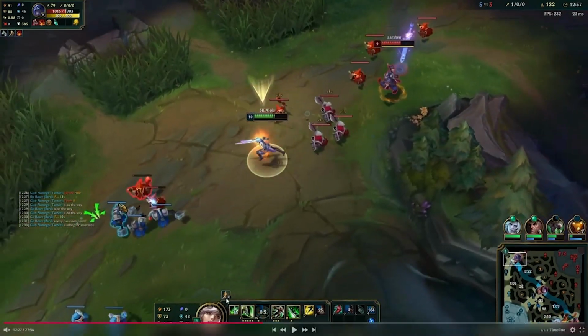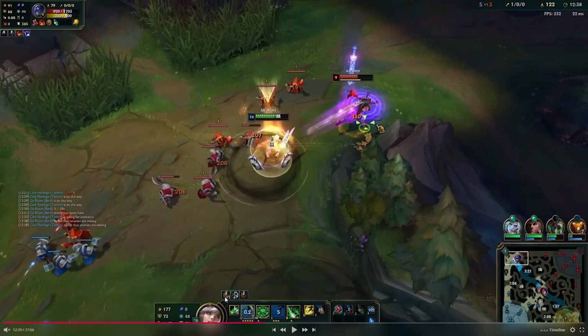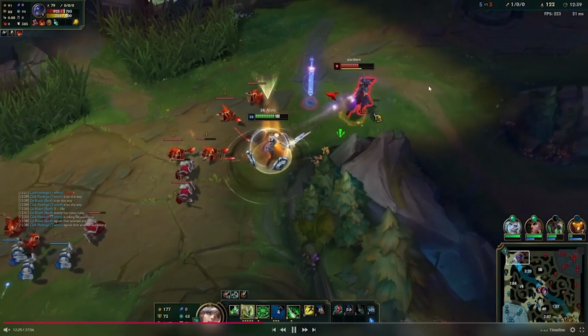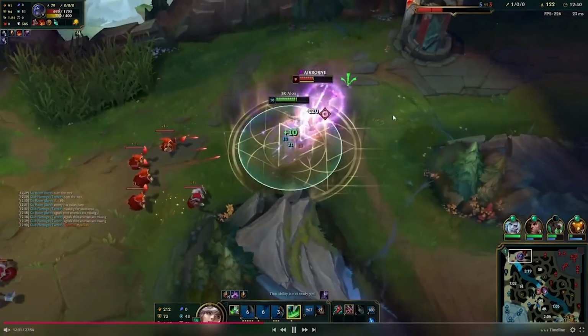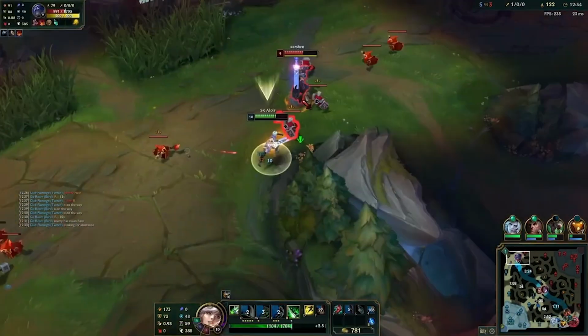So here I have 10 Conqueror stacks. This guy has no flash, I do. I instantly look for it, just because I still have my 12 Conqueror stacks right now, and now I know he's used his E, he used his W before, he has no flash. I flash W, and now it's just a kill. Right? And then we can look back at this.